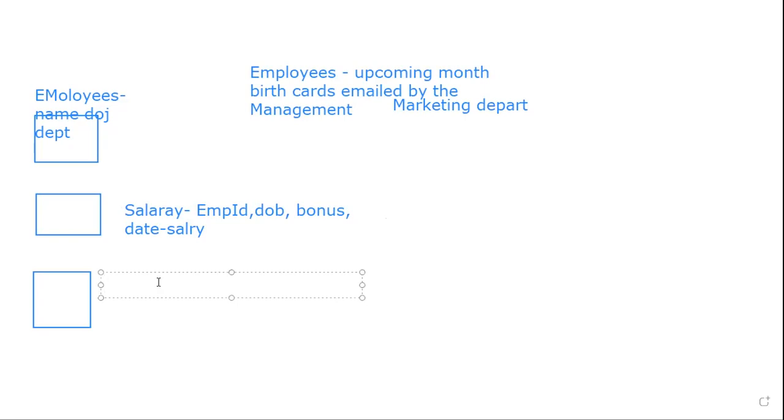And the third table would be the general information about the employees. So here you may have the employee details. Employee details could be your EMP ID and name. Here the name could be a column as first name and a column as last name.